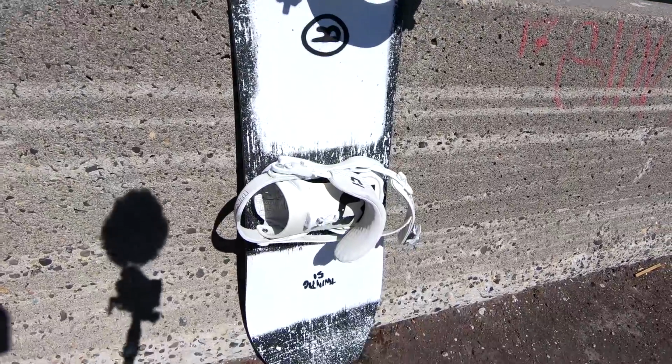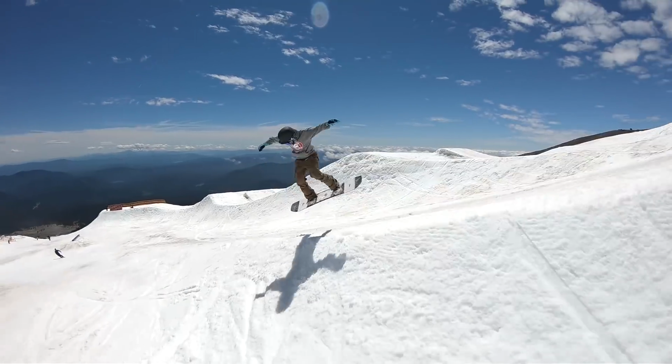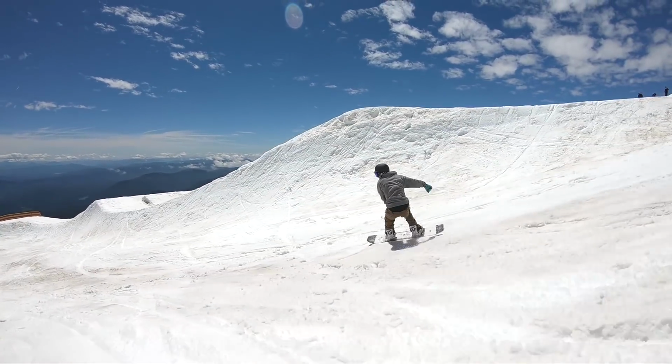Alright guys, the Twinpig is a true twin snowboard, and it's marketed as more of a freestyle snowboard, although I think it really is a lot of fun outside of the park as well. It runs a hybrid camber profile, a cam rock profile, so camber between the feet with some rocker in the nose and tail. I rode the 151 length of this board when I was out there, and honestly I feel like it has more of a medium flex, maybe just on the softer side of medium.